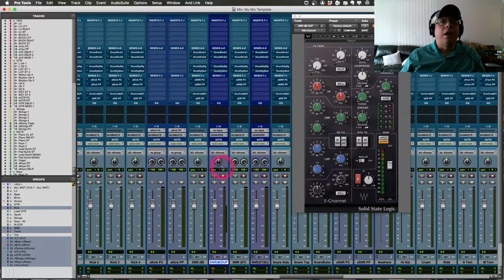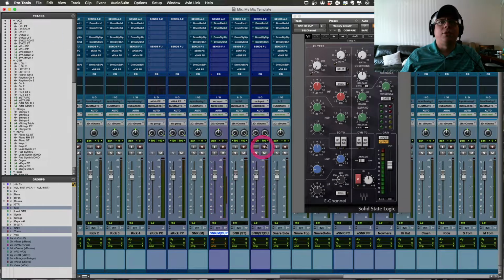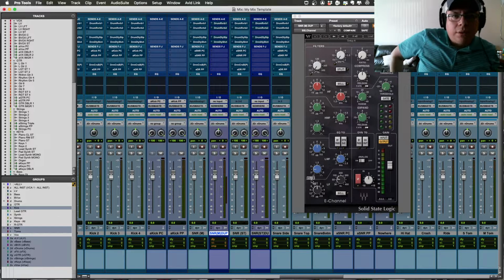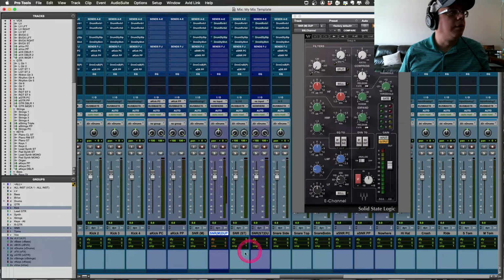So what I might do is duplicate that snare track and gate the heck out of it so it only picks up the snare during the chorus, right? And in fact, I will probably edit out. Let's say I want the snare to sound a little bit as if it's in a bigger room during the chorus and the bridge. I will edit out the snare drum from the verse on the duplicate track and only initiate it here.